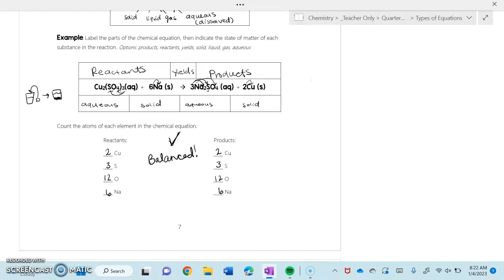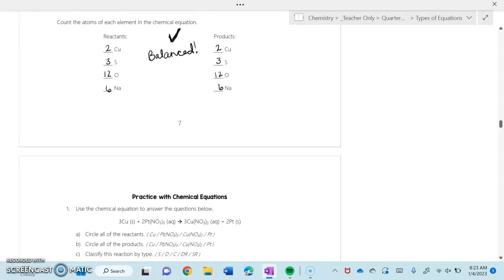Balancing an equation is helpful and necessary because it shows us how the equation follows the law of conservation of mass. And remember, that means all of the atoms have to be present in equal amounts on both sides, which we are showing here by counting up each atom and showing that they are the same amount. Even though they're in different bonds and different compounds on the reactant side and the product side, the actual amount of atoms is consistent, which tells us it's following the law of conservation of mass. So that will be helpful moving forward. I will teach you how to actually balance them yourselves next week.